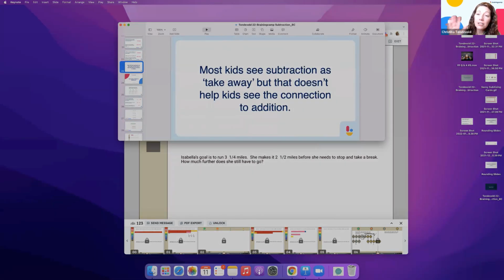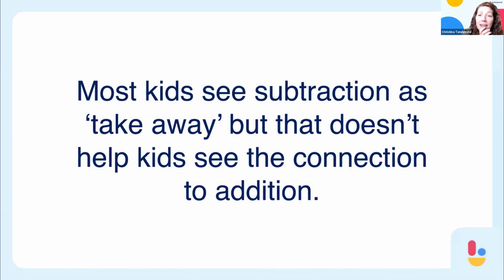Okay. So the big takeaway I want you to have from that one is that most kids see subtraction as takeaway, but it also is comparison. And if we only are having kids see subtraction as takeaway, or the majority of the time they're seeing it as takeaway, it's hard for kids to see the connection to addition. Okay, so let's jump into that.